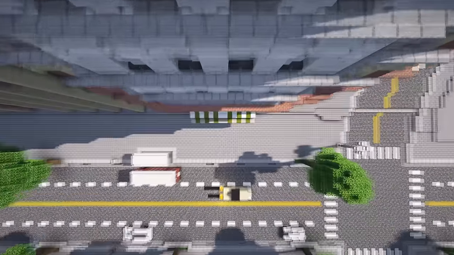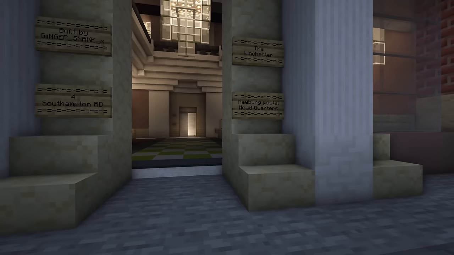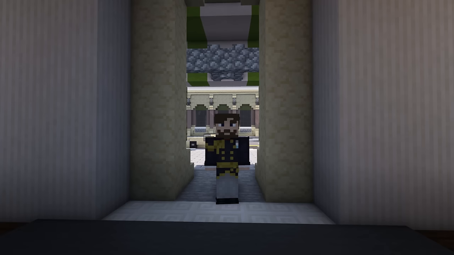I tell a lie, there is something inside. There is an entire lobby. Here we go, it's called the Winchester. It's built by myself, the Newburgh Postal Headquarters. So, that reminds me, Newburgh.